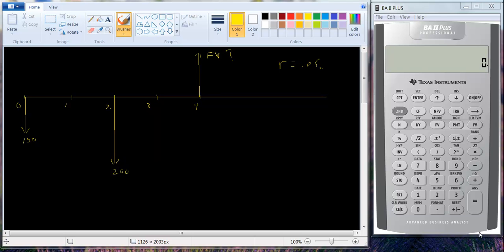I want to show you a little example for calculating future value, and I'm going to try and present it with a little different analogy to perhaps make it a little clearer, or perhaps not. Suppose you save $100 today, and then 2 years from now you throw another $200 in the bank, and we want to know, what is this going to be worth in year 4?